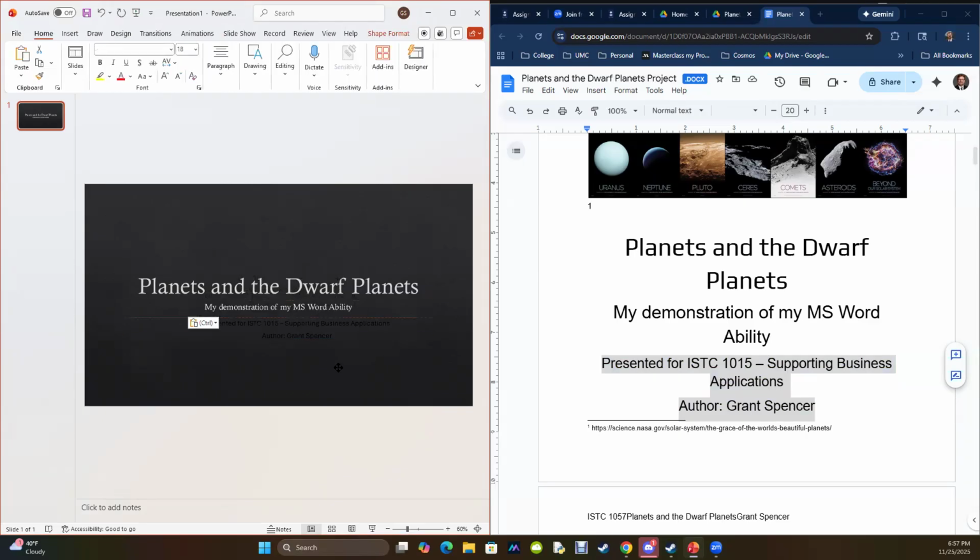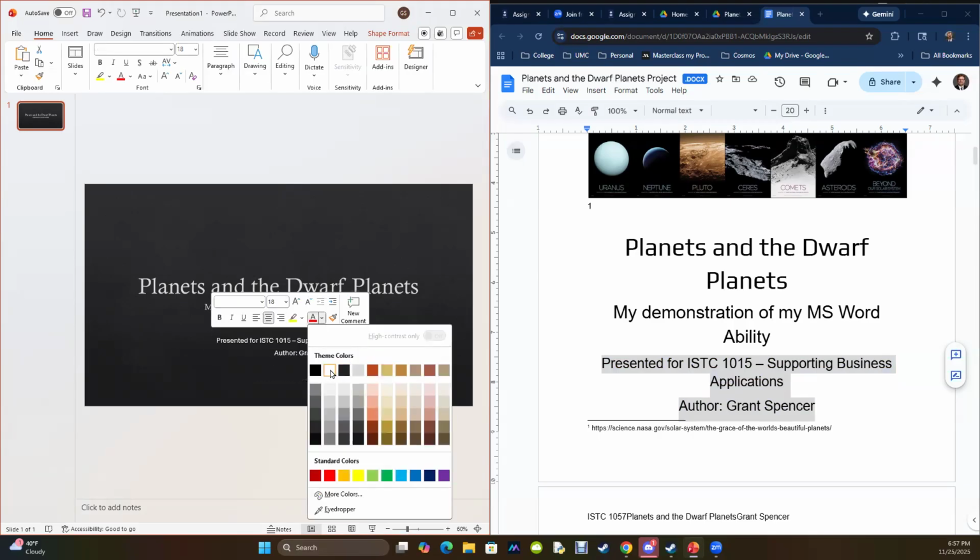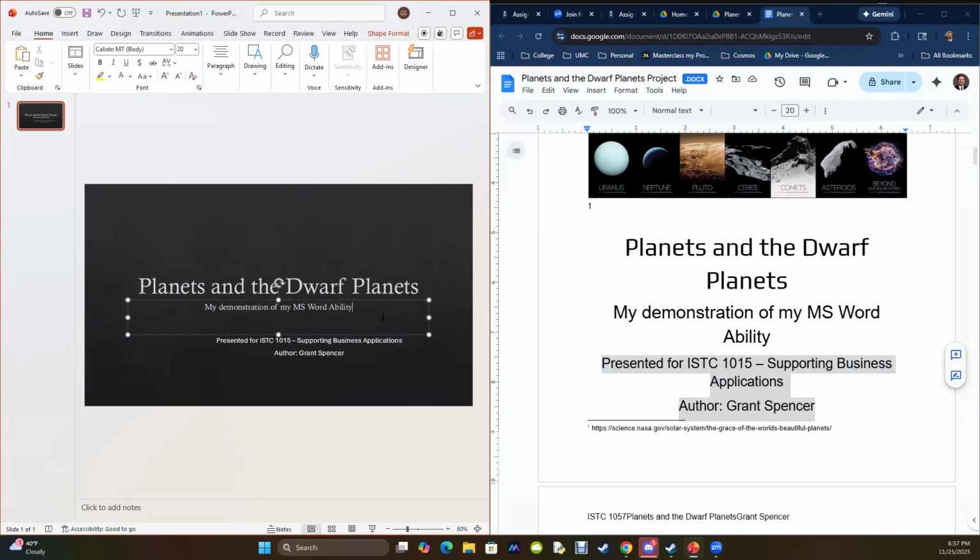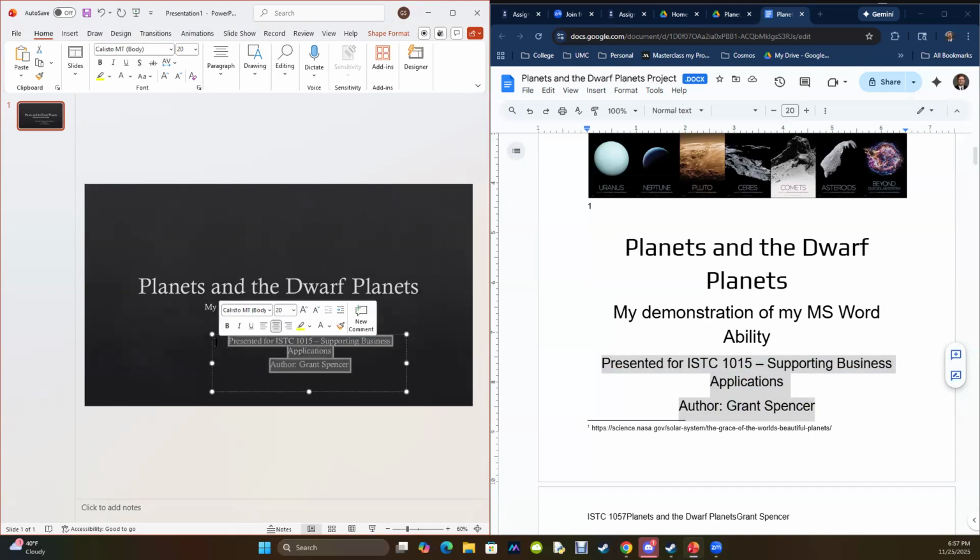Now watch what's happening. It's black on black. That's pretty gross, so let's fix that right away. I want to make that text white, just like this one. Actually, I don't even know what color that is. If I don't know what color that is, I use the paintbrush, and I'm just going to paint it. Okay, there you go. It got a little bit bigger, not a big deal.